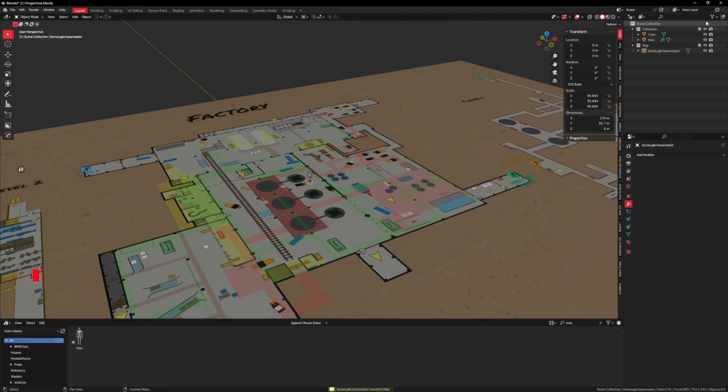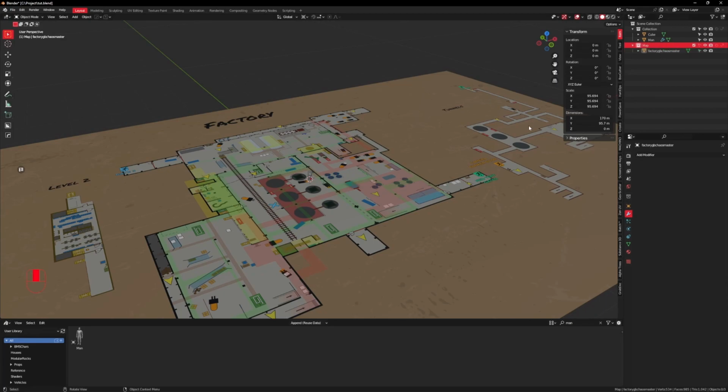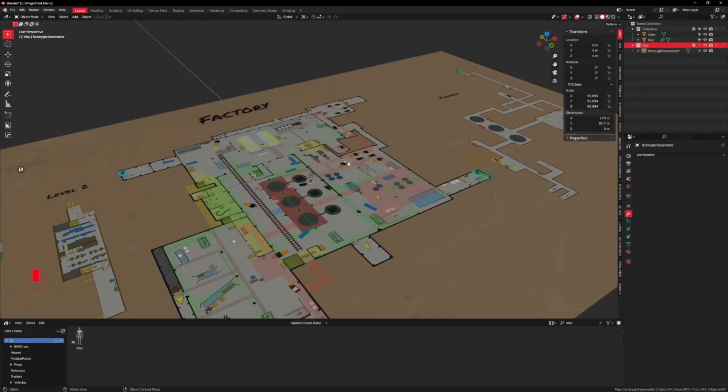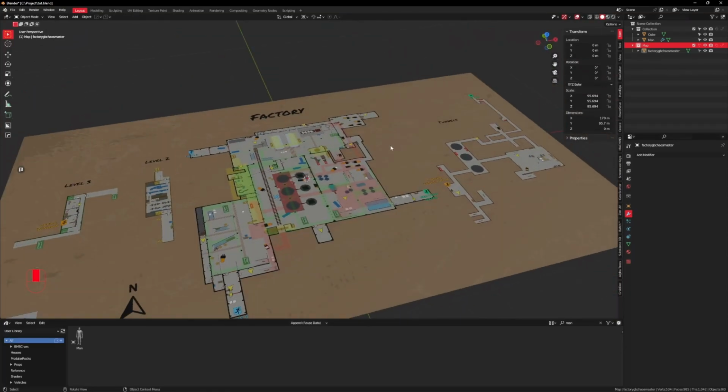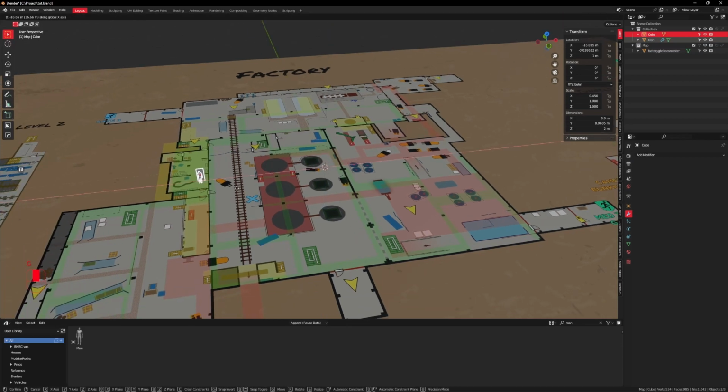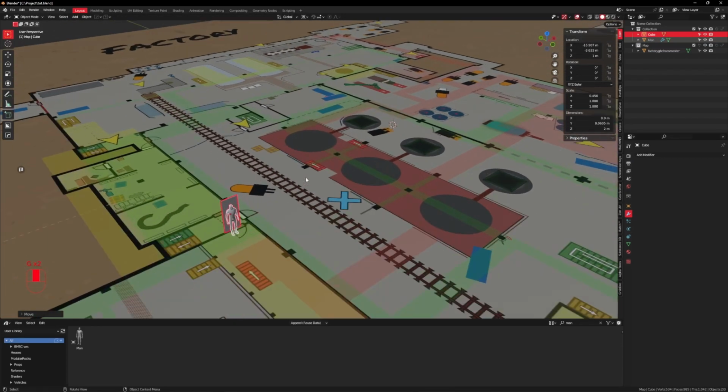And we want to go up here into our filters, activate this selectable option, and then uncheck that for the map collection. That way anything in this collection cannot be selected anymore, and therefore not edited. Okay. And that's it, really. Now we could start tracing out the walls and start building the map.